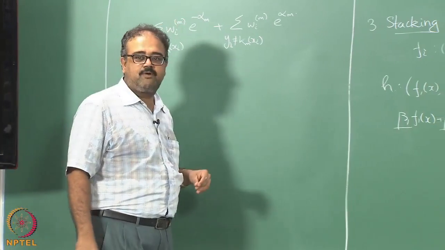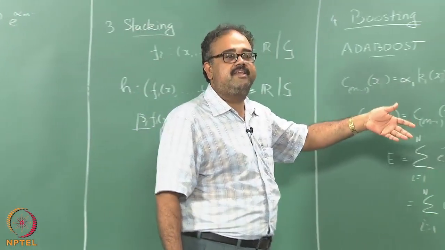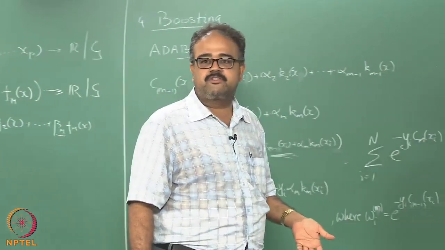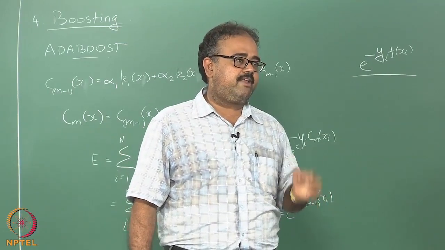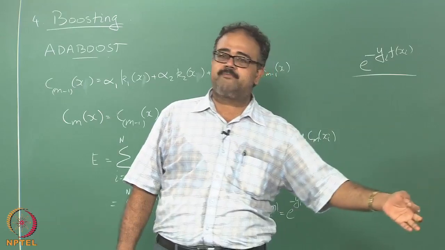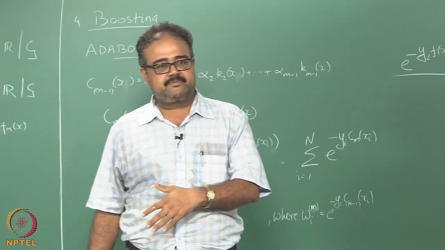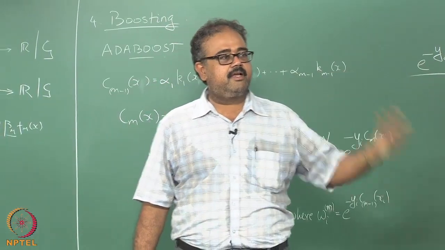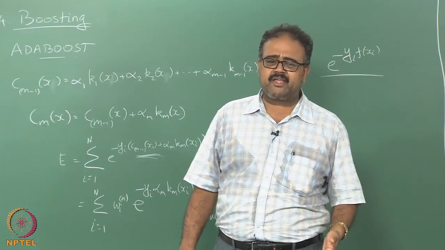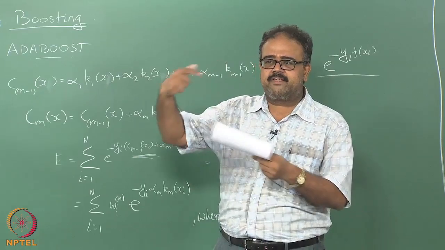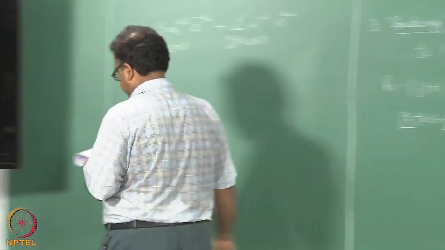So at the mth stage, what I should be looking at is to try to get the data points which I misclassified from the previous stage correctly, as many as possible. So that is essentially the intuition behind AdaBoost. At every stage you look at the previous stage, see which data points you misclassified, and try to get them correctly in this stage. And it is okay if you make mistakes on data points that you have correctly classified till the previous stage. Why is it okay? Well, because those classifiers can possibly adjust for it.